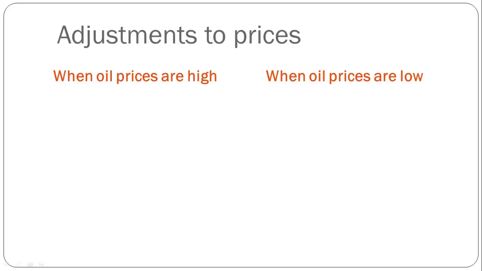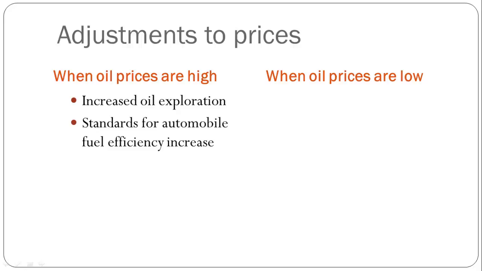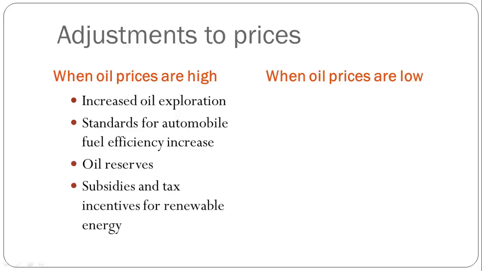Prices and adjustments to the prices affect the behavior of everyday people like you and me. So when oil prices are high, oil exploration is high as well, because you can gain a lot of profit from finding oil. The standards for automobile fuel efficiency usually increase because consumers want more fuel efficient vehicles, so they don't have to spend as much money. Oil reserves are opened up and used, and subsidies and tax incentives are given for renewable energy to try and wean off of these fossil fuels.